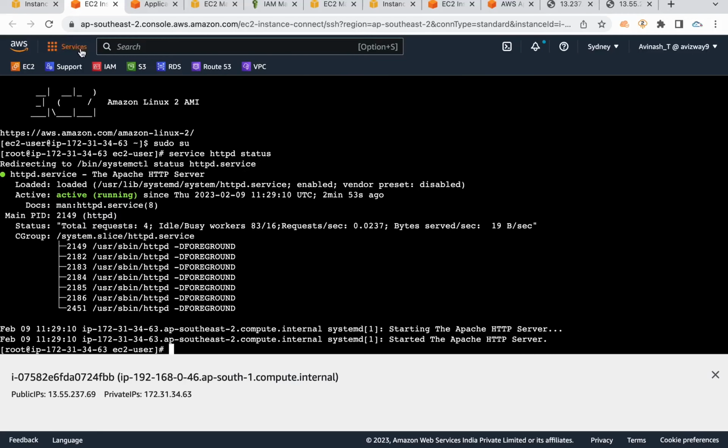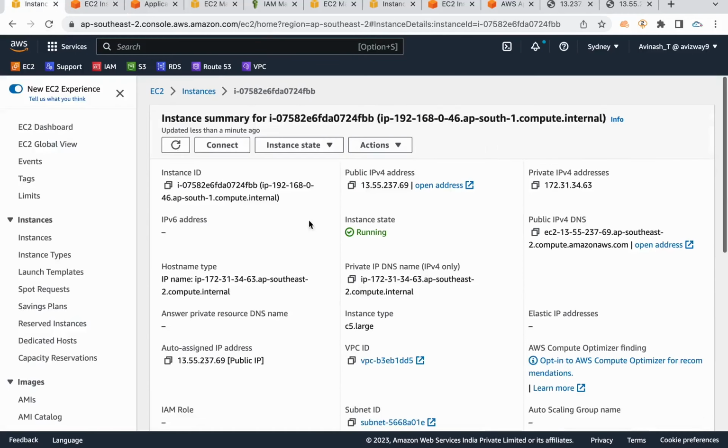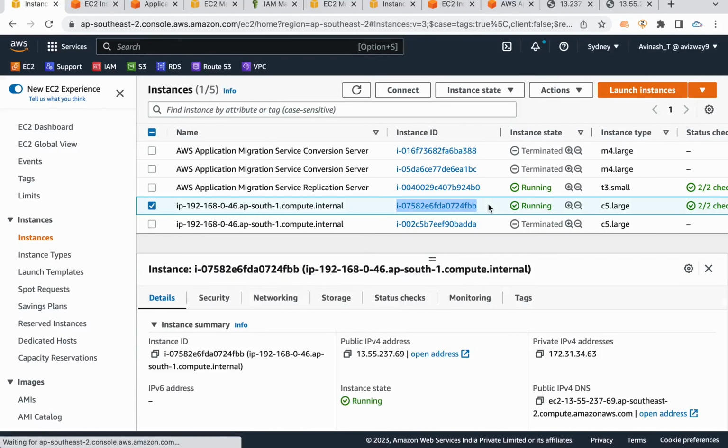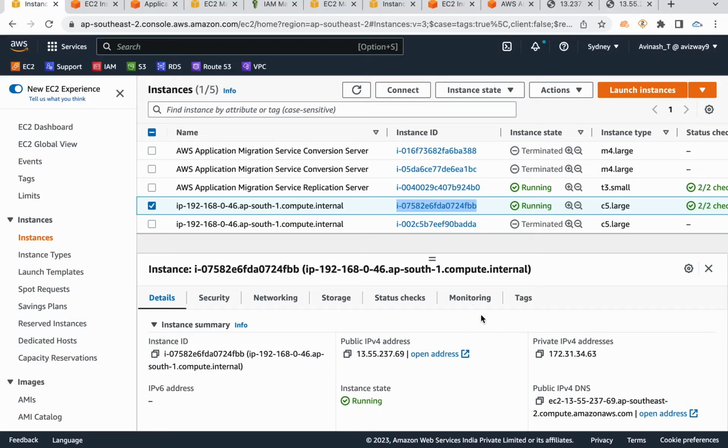You can see the service is up and running. So this instance is technically now migrated from the Mumbai region to here. Just to double confirm, you see this Mumbai region instance, but technically it is in Sydney now. With the help of Application Migration Service, or AWS MGN service, we did this migration.